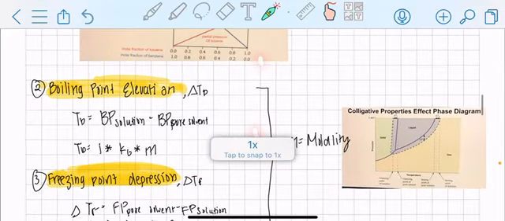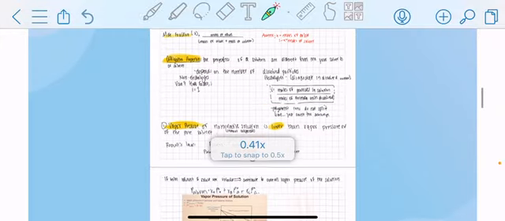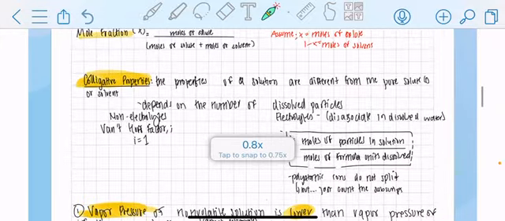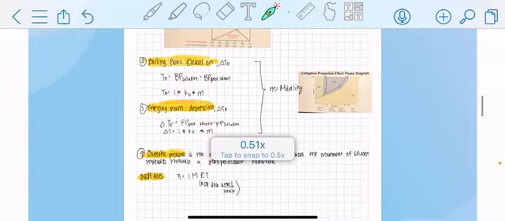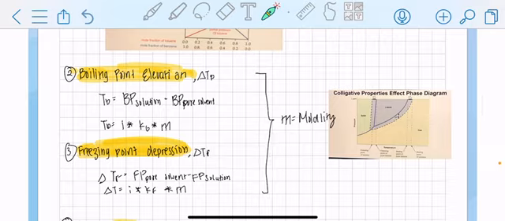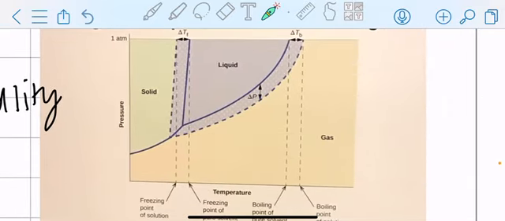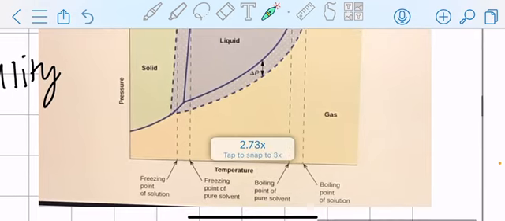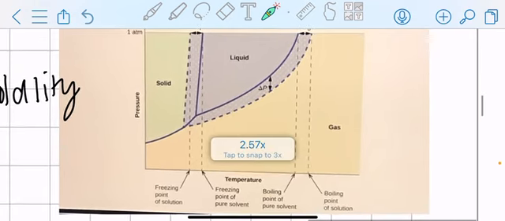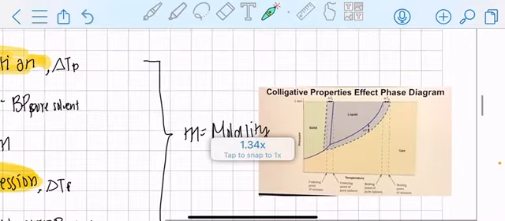Boiling point elevation is something that occurs again with, like we learned of the colligative properties, where solutions have a higher boiling point and lower freezing point. Basically, here we can see in this graph where the boiling point and freezing point change so that the solution becomes more resistant. Here we see that the boiling point of the solution is higher and the freezing point of the solution is lower than the pure solvent.